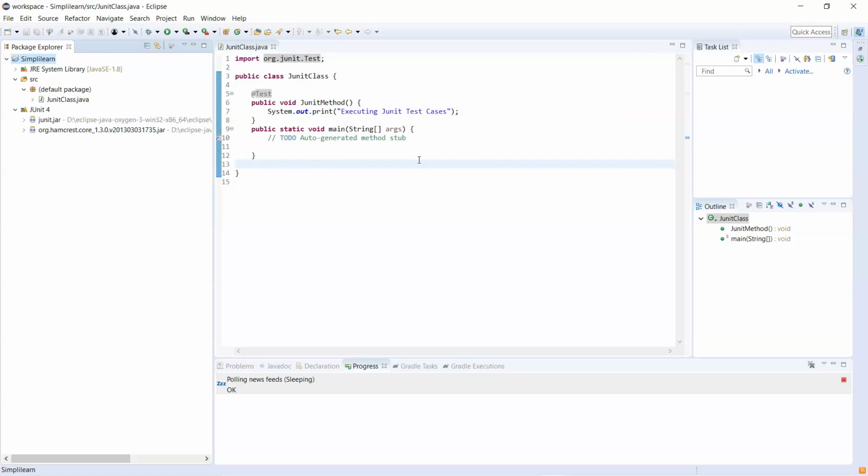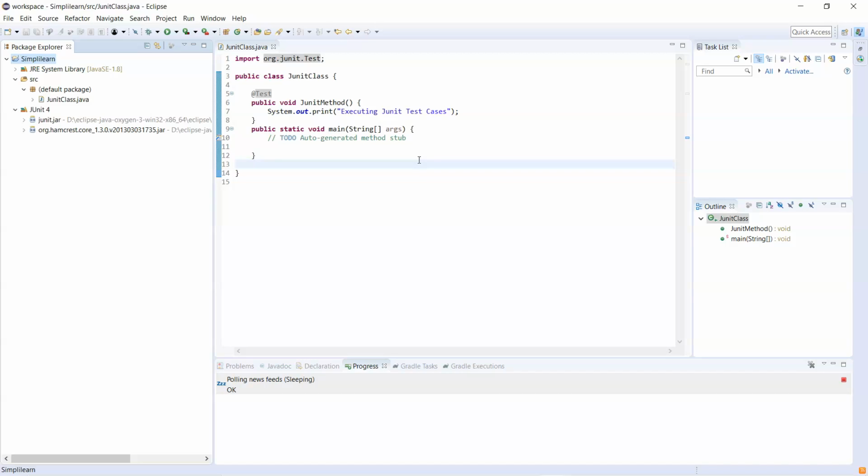But yes, the main benefit of using Eclipse is that it already has the JUnit plugin installed. Both version 4 and 5 are installed. Whatever version you want to include, it will be included, and the plugins are already installed, so you don't even have to download the jar files manually. So that's how you can do a very basic initial setup of JUnit, and how a basic project can be created in JUnit.